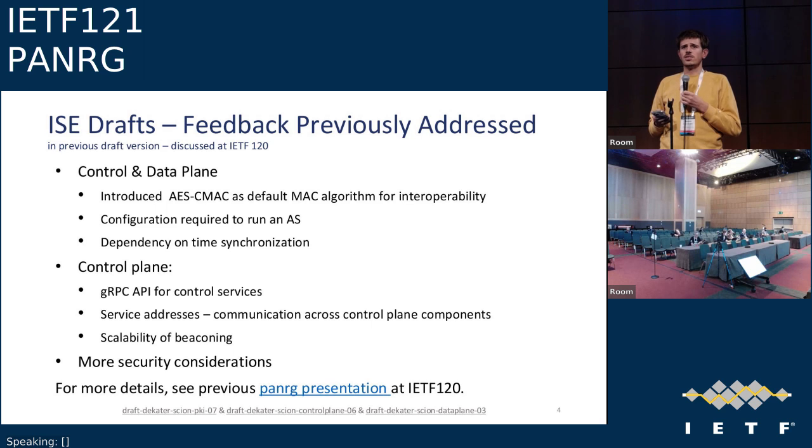The key things that we changed back then was that we introduced a default MAC algorithm for all implementations to ensure interoperability. There were some deployment considerations, like what you need to configure a Scion autonomous system. We specified better the control plane APIs and so on. And of course, we had a new section on scalability and security considerations. I think this came even earlier.